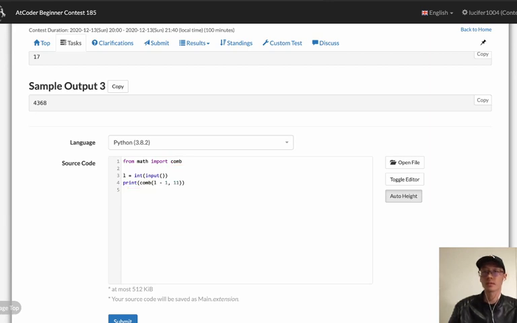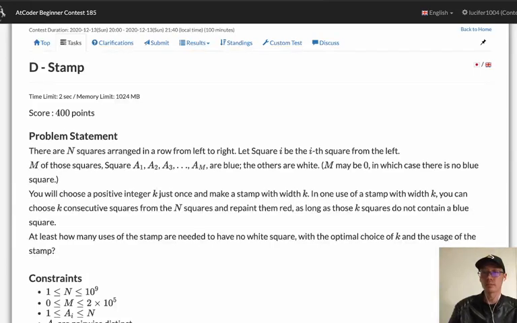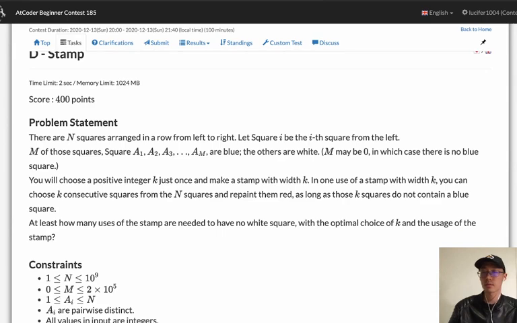Now let's look at problem D, stamp. So it is another problem with segments. So we have n squares in a row. You can see here.